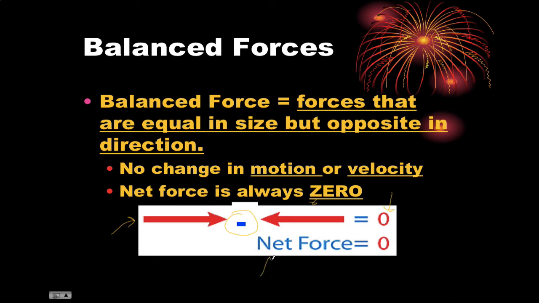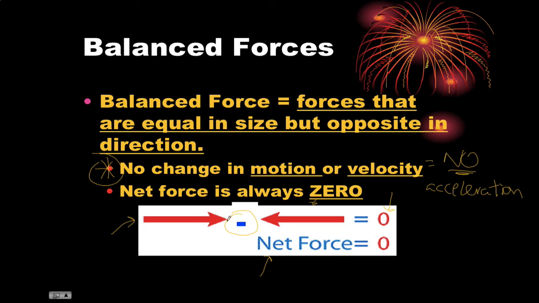0 net force. Does that mean that there aren't any forces acting on this object? No, I have 2 forces acting on this object. The thing is, they're going in opposite directions. Whenever the net force is equal to 0, I would highlight, star, underline this part right here: there is no change in the object's motion, or no change in velocity. What that means is that you do not get any acceleration. The object is just going to keep doing what it's always been doing.